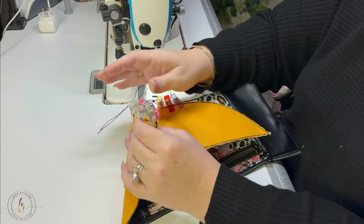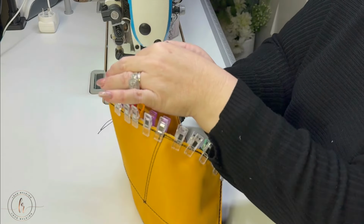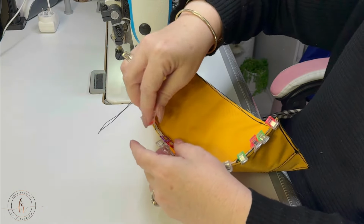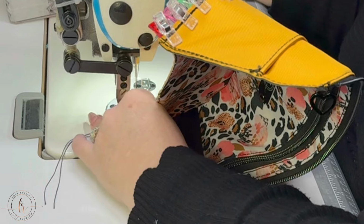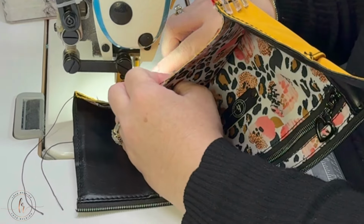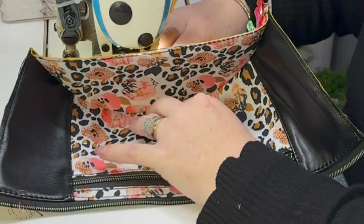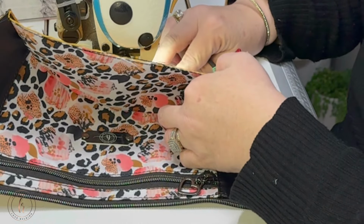This is quite thick, so if you're on a domestic, keep your lining very light and your exterior very light. This is the really thick waterproof canvas that I've used. I feel like we're getting there. You possibly could staple that if you needed to. Okay, and we're going to baste that into place. This is really thick for me. So I'm just making sure that all of the layers stay together and as flat as possible, because we don't want puckers. Oh, thank you for your service.